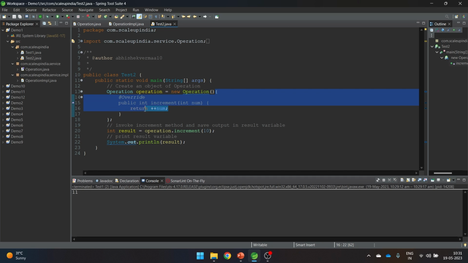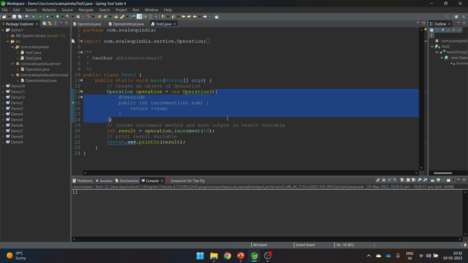This is known as an anonymous class. Since this class doesn't have any name, if you say the name of this class is Operation, you will be wrong, because Operation is our interface. If you say this is OperationImpl, again we are wrong, because now I'm not using OperationImpl anywhere. Hence, we say this is a class but without any name.